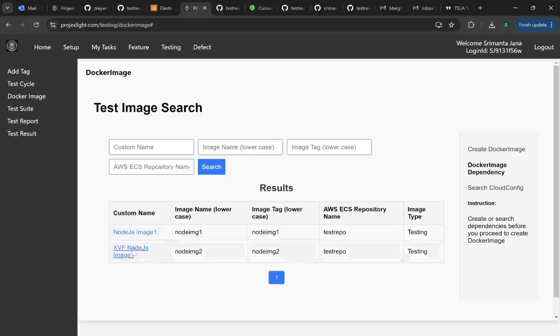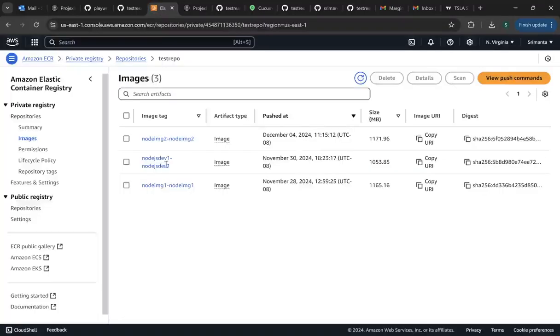So if the image creation fails the first time, for any reason, suppose the Docker image is not created. Once you create the record and click the save button, it will start creating a Docker image. But in case it failed, then you have to delete this record, or you clone it and create a new record and then save it again, and then it will use your modified Docker file and start creating the image. Okay, and then finally you can verify here whether the Docker image is created or not.